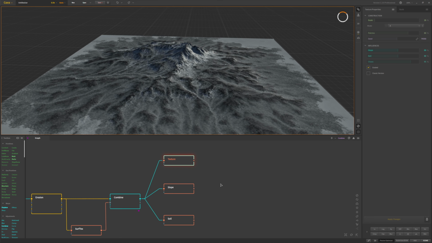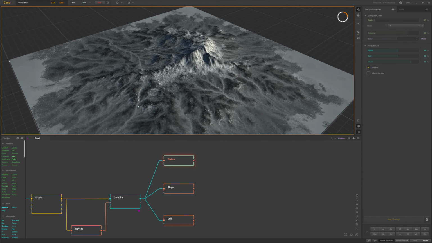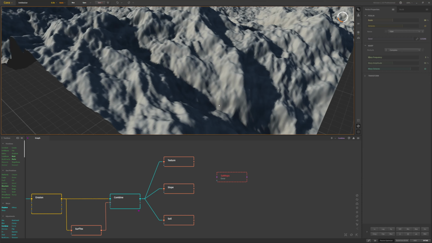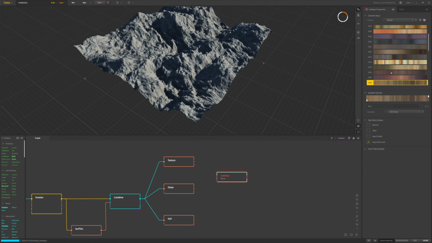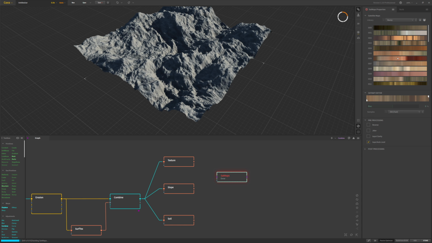Now, even without adjusting any of those settings, I need to start taking these masks and applying color to them. This can very easily be done by using something called a sat map. I think of it as a satellite map. It's like gradients captured from a satellite of different parts of the world or Earth, or even just different gradients that determine how that terrain will be shaded based on whatever mask you plug that sat map into.